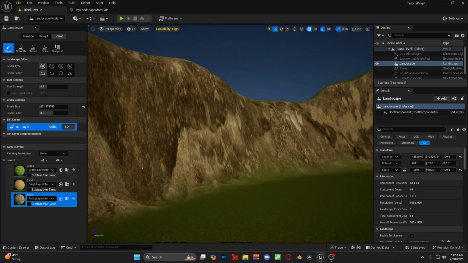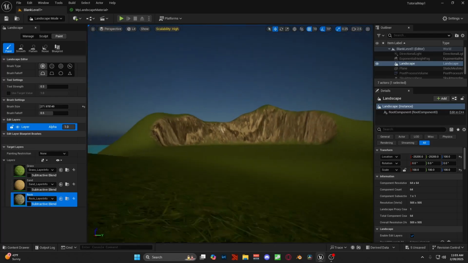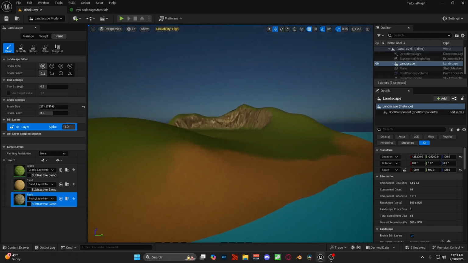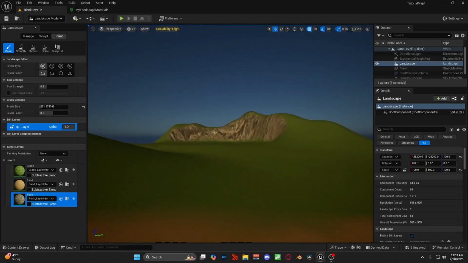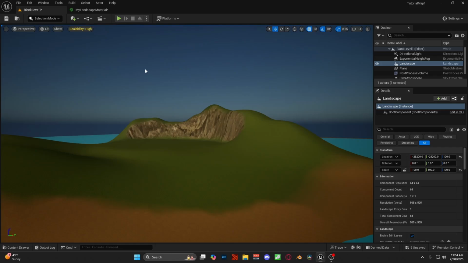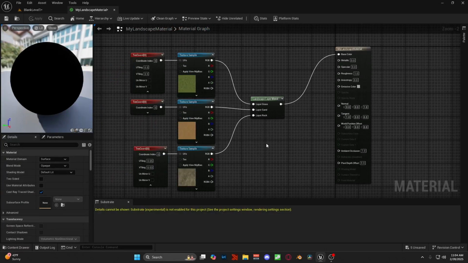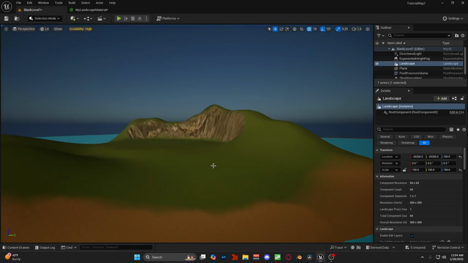Like I said, there's a lot more you could play around with. But the cool thing is if you're looking from all the way back here, like you're coming around and you see a cliff, that's pretty accurate to what it would look like. So yeah, that pretty much wraps this up, guys. This is the most basic form of a landscape material. It really only takes a few minutes to get this put together, find your materials, and start making your landscape.